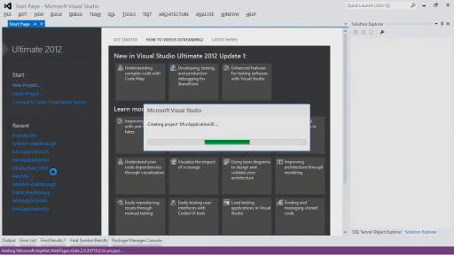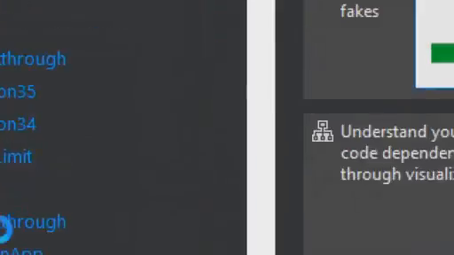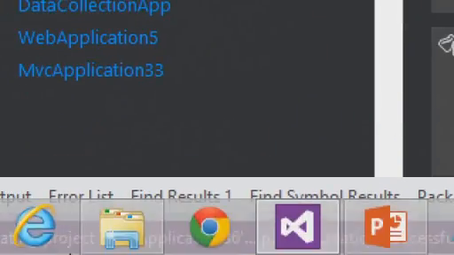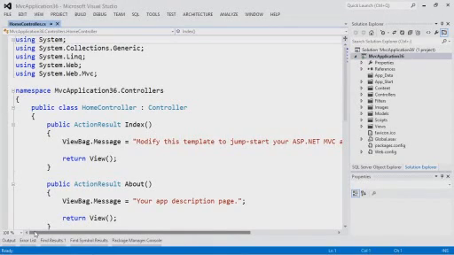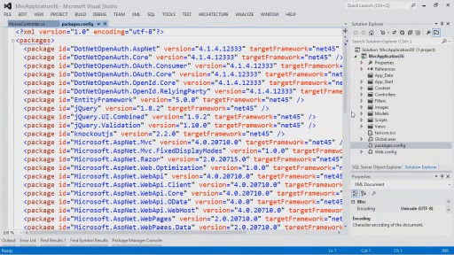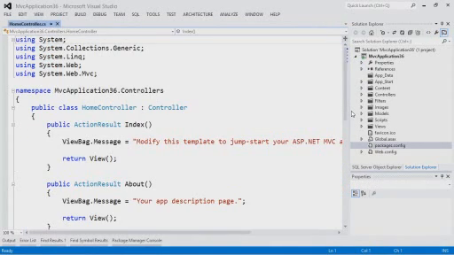If I zoom in, I don't think it's happening for me. There it is. It's adding actually a bunch of, no, I didn't catch it. Right, but it's adding NuGet packages. So File New Project actually uses NuGet packages to bring a lot of functionality in. So this is all the stuff. We've got jQuery, we've got routing and all these things, and those are added via NuGet. So they're manageable and we can update them.